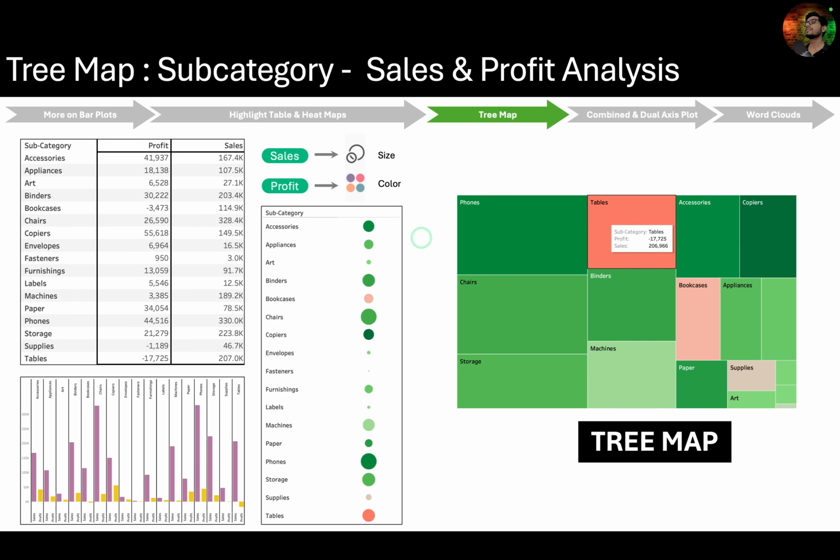And that's how you can create multiple visuals for the same analysis and choose the one that best fits your needs. You can even use them together as a combo, depending on what story you want your data to tell. In the same way, let's take up another simple business question and use it as an opportunity to explore a few more insightful visualizations. Ready?